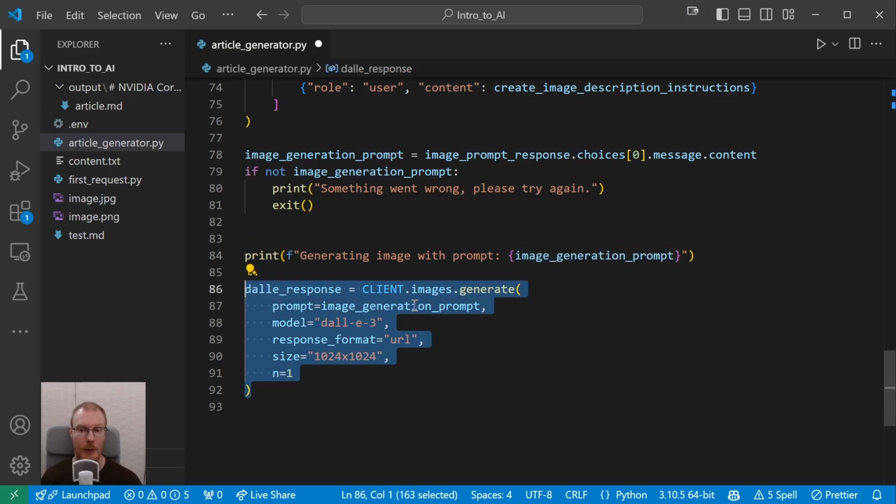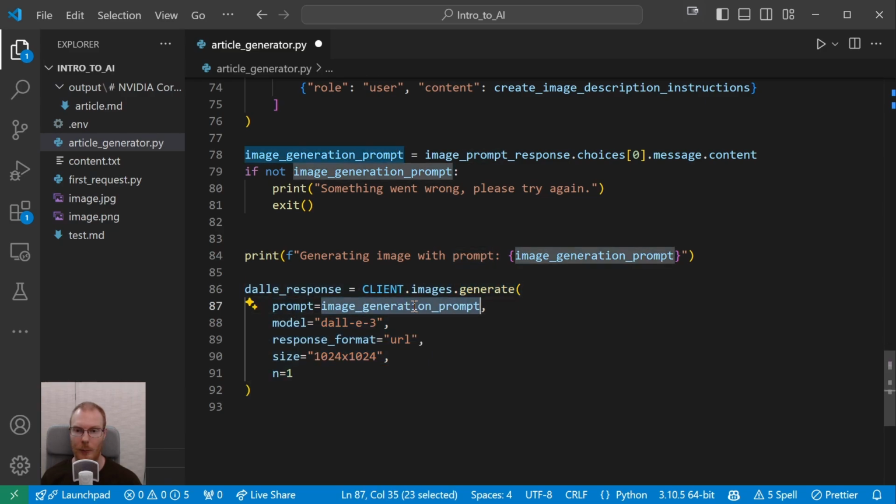And then here we have the actual request. You can see that this is fairly similar to using ChatGPT, except this time we call client.images.generate. We pass in the prompt we prepared, and then the model, in this case, it's DALL-E 3. Now the API has different options for the format in which you like to receive the image. I'm just going to stick with URL as it's very simple to work with. We're simply going to get a URL in response from the API, which links directly to our image. And this image will be hosted on the internet on OpenAI's server. So we can just follow the link and download the image. The size of the image that we want is 1024 by 1024 pixels, and n equals 1 simply means that we only want to generate one single image.